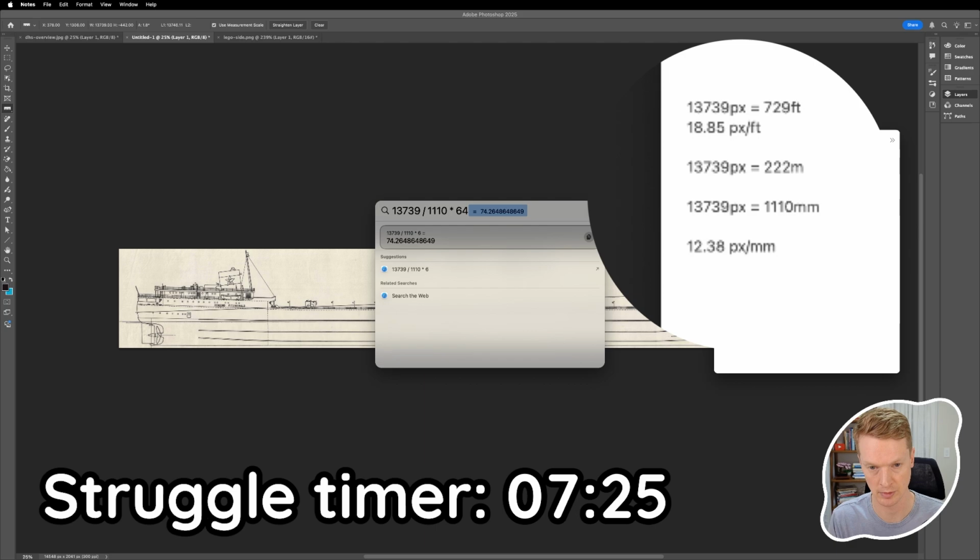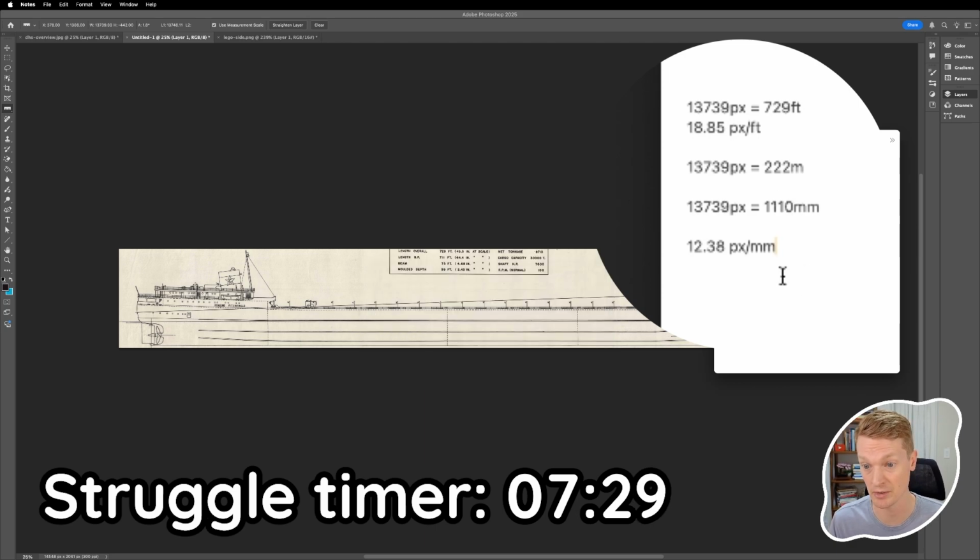Multiply that times 64 for how long the Lego brick is. So now we're talking 792 pixels for the Lego.